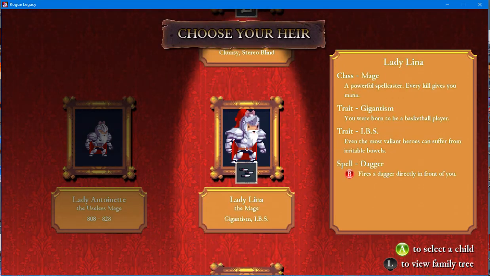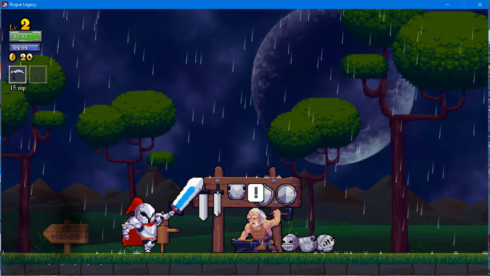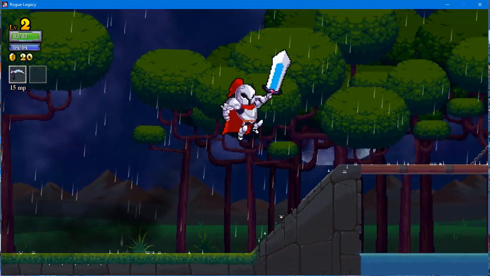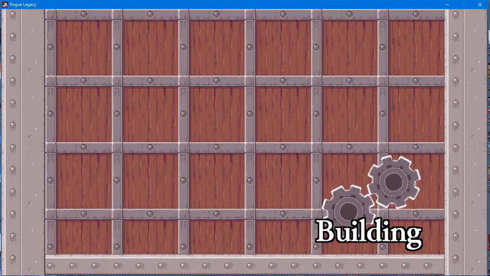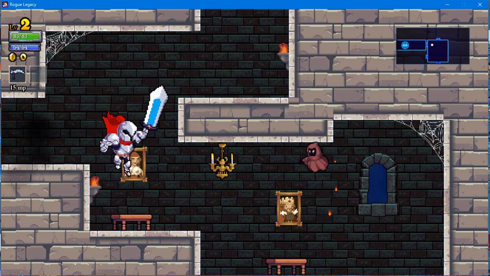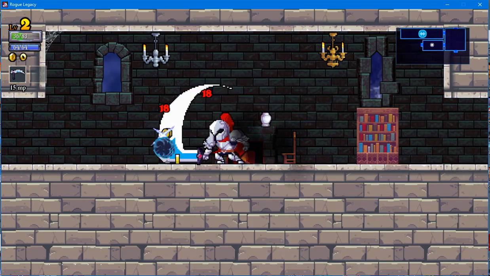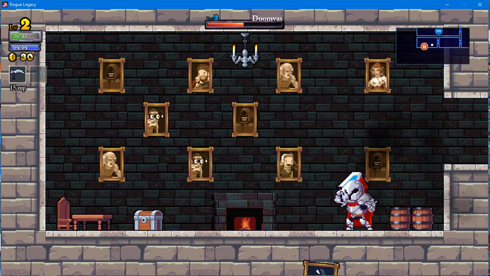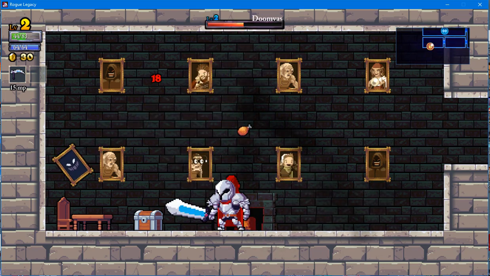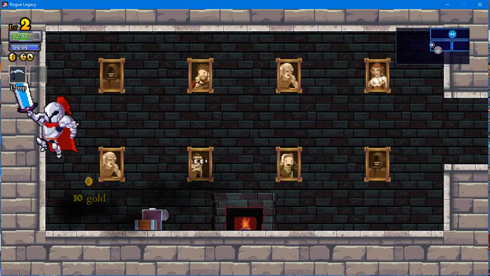Okay, we can select... Javelin. Yes. Something I can't buy. Yes, something to recover HP. Yeah, that got something.